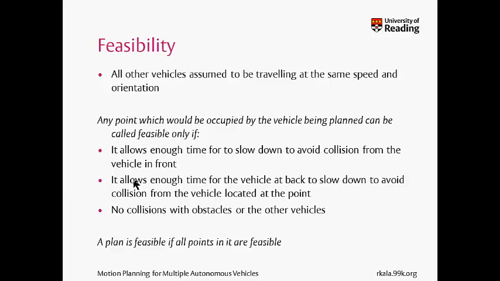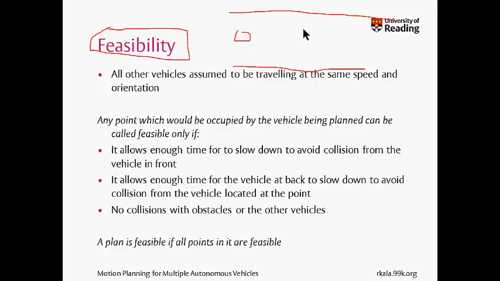The second thing that I always need to do, even before I comment upon the algorithm, before I present the algorithm, before I code the algorithm, is to have a feasibility criterion, what is feasible and what is not feasible. In general, it's very simple. If this is my vehicle here, these are the obstacles, there's some vehicle out here, this trajectory would be called feasible. It does not collide with any obstacle, it does not collide with any other vehicle, and anything like this would be called infeasible because it collides with some obstacle.